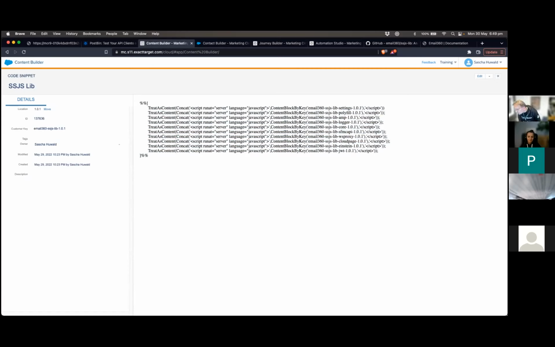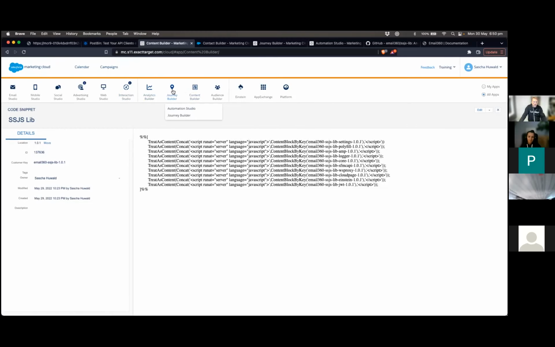What is the difference between triggering a journey by SSJS versus by DE after a form is filled out on a landing page? You mean what's called the smart forms? Smart forms, or the triggered forms, what is it like? I can't really get the name right here. Is it Smart Capture forms? Smart Capture, yeah, that's the one.